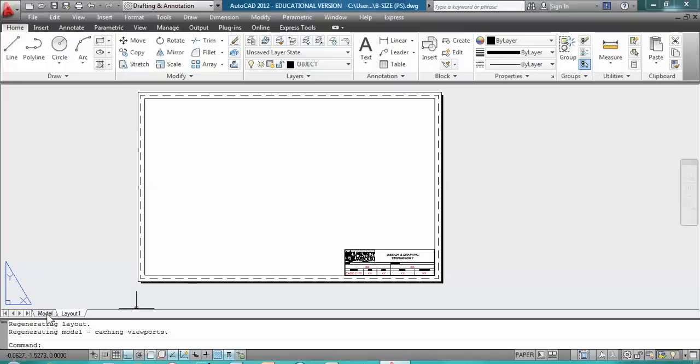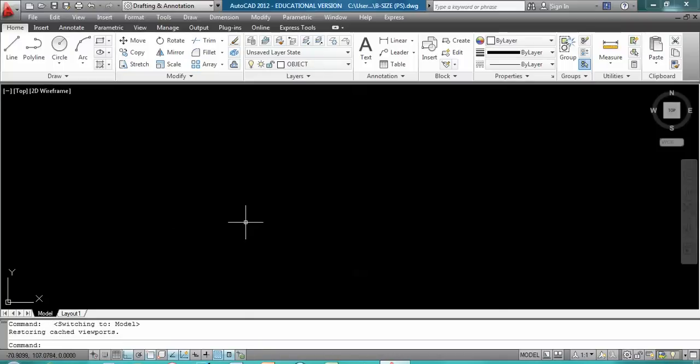So let's go to model space, and we want to attach the conference room elevation that we created previously to this drawing. So we're going to type in XR. The command to attach an external reference is XR.